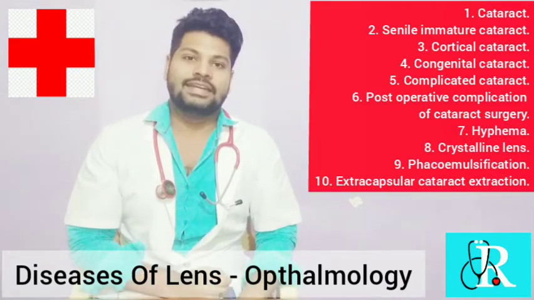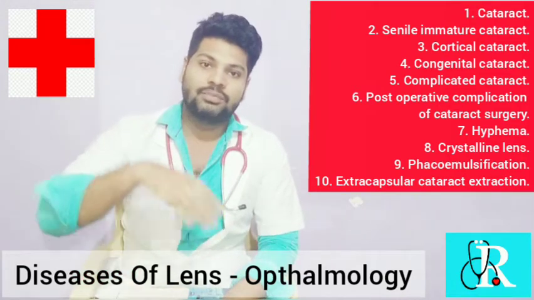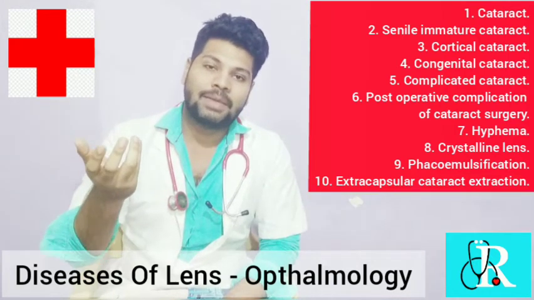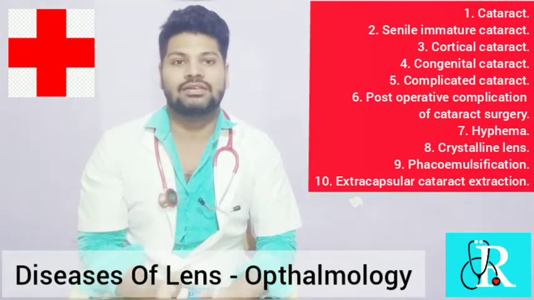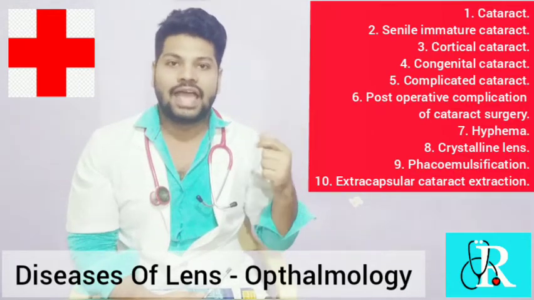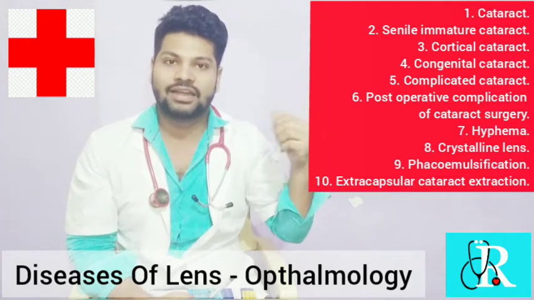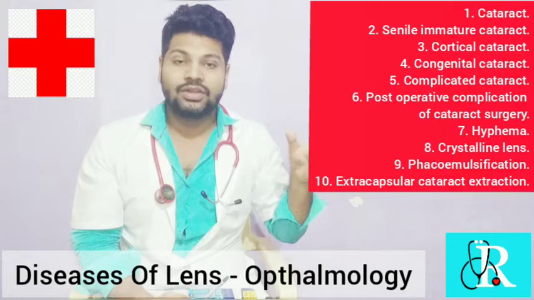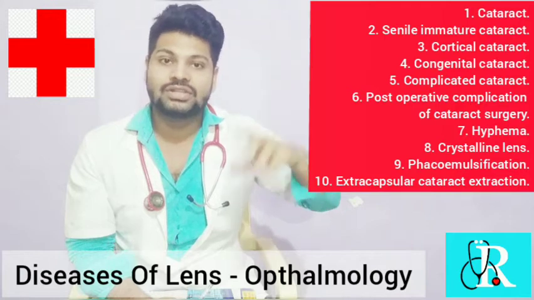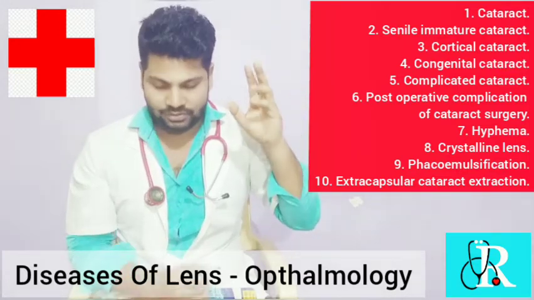Next comes complicated cataract. What is a complicated cataract? It refers to a cataract that has occurred because of some other infection or some other clinical manifestation present in that person. If some other disease like iritis is there, he develops cataract. If iridocyclitis is there, he develops cataract. Or retinitis. If diabetes is there, the person gets cataract. And even if glaucoma is there, the patient develops cataract. A cataract that is the result of other underlying diseases is called a complicated cataract.